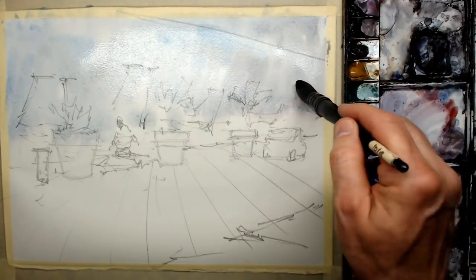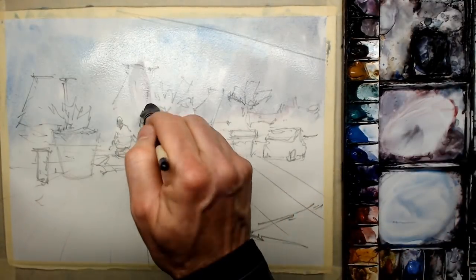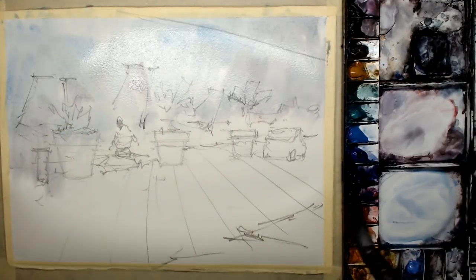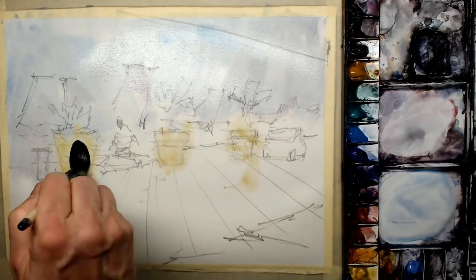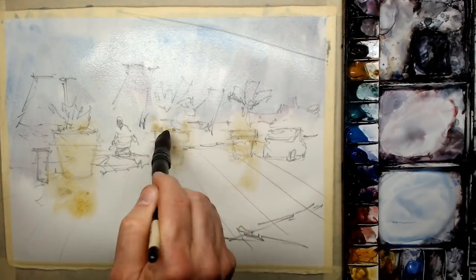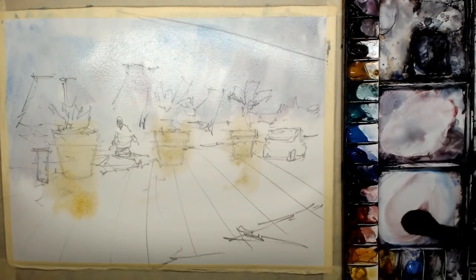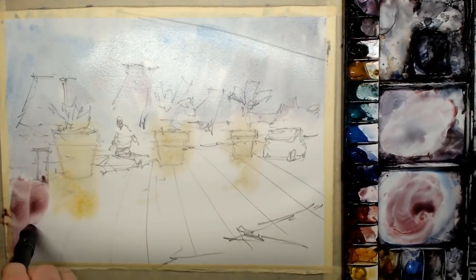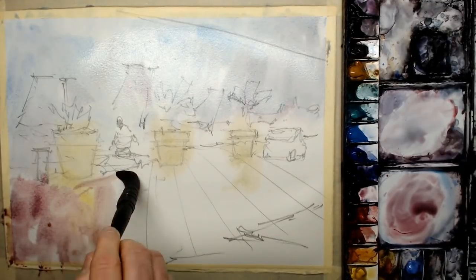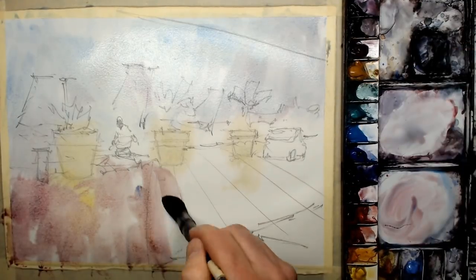I've gone over the top right corner where the dark canopy is going to be — there's going to be a hard edge there. But I want these soft edges, so I'm adding more moisture in as I'm painting. I've tried to paint carefully around the figure — it doesn't matter if it's not too accurate. I went over the flower pots. And now with this mop brush — I'm using a Raphael Soft Aqua mop brush, but any mop brush would do. Quite soft — have a brush that's quite soft, not too hard, something that's meant for watercolour.